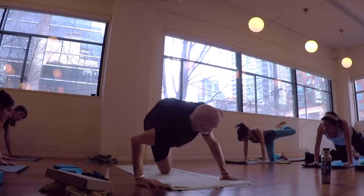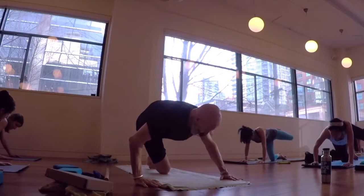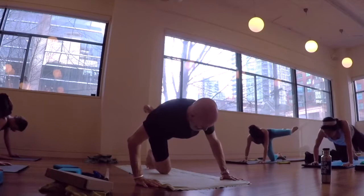Now left knee high, left shoulder, left foot is flexed back. Soften the elbows. Take it back 6 o'clock. Left shoulder 6 o'clock. Go 1, 2, 3, 4, 5, 6, 7, 8, 9, 10, 11, and 12.